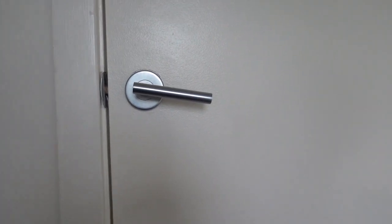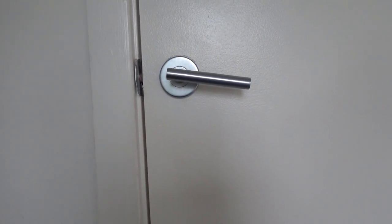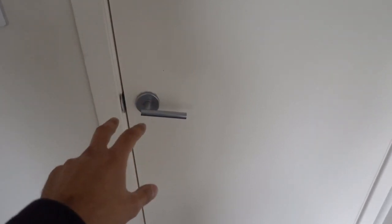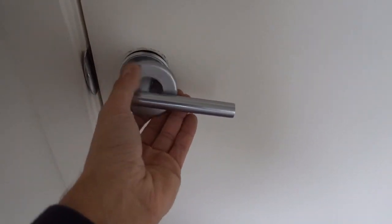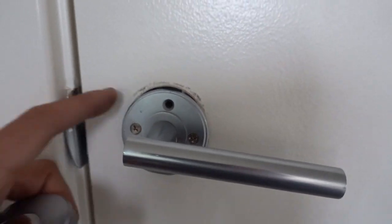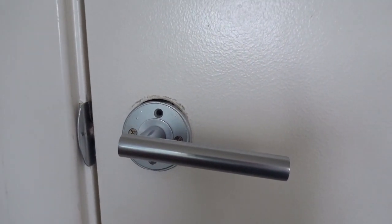So there's a couple different ways that we can do this. Obviously we're on the inside of the room now, so I'm going to show you guys a quick method that we can do if you've got access from the inside. If we have a look here, there's always two screws that hold this lock together. Now it might not be visible screws, so in this case, we can turn this one over, and you can see there we've got direct access to the screws. I can simply unscrew this, pull it off, no problem, replace the latch, nice and easy.